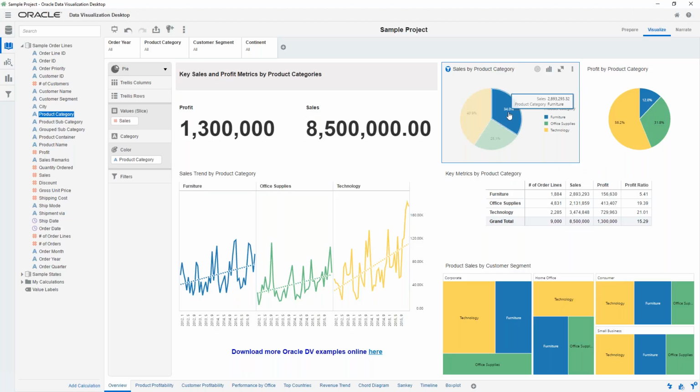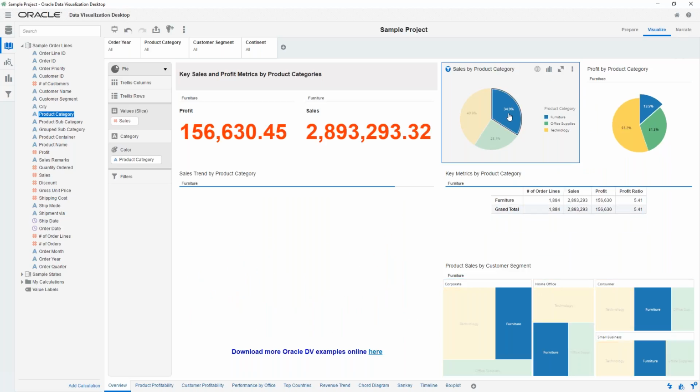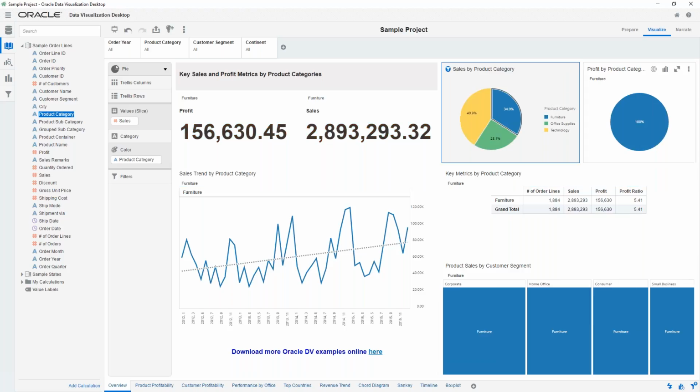So if I go ahead and click this one product category here, that filter will be applied across the rest of my visualizations on the page, and I can have this really fun master detail driven setup, which is I think another great addition to this particular version of DVD.